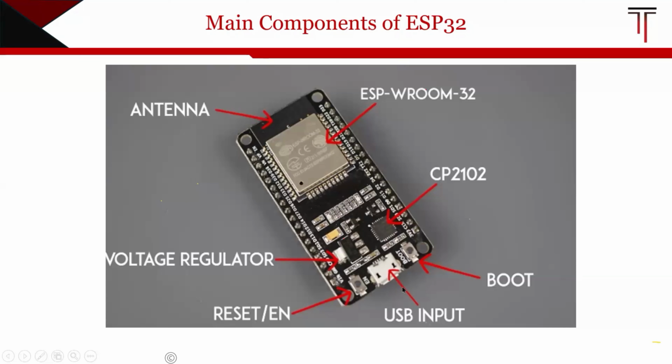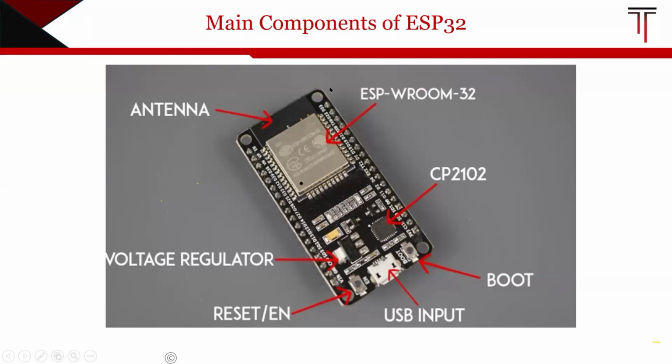From this point we can dump the code into this ESP controller, and we have one voltage regulator over here. Commonly it is a 3.3 volts regulator. It ensures that the ESP32 and its components receive the correct operating voltages. Okay. It takes the input from the VIN and steps it down to get the 3.3 volts.